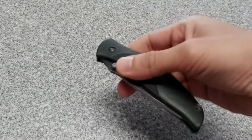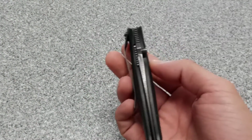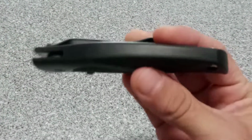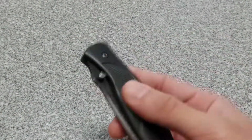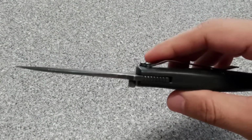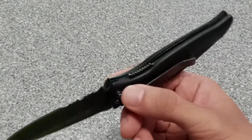And the reason why I brought this knife today is I was doing some electrical work the other day, and these assisted open knives are great for drier environments. You really don't want to take them to the beach because I've never taken this knife apart. Like I said, it's better for cleaner jobs. I've had this knife for over 10 years, and it did an amazing job cutting tape yesterday, cutting wire for me.